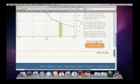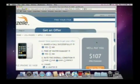Another really cool thing is if you actually go through the whole thing, and I tried it out, when you check out, they'll send you the box, they'll pay for shipping. They'll send you the box if it's an approved item, if they really want it. Sometimes you'll have to supply the box, but they'll pay for shipping if you use, I think, FedEx or the U.S. Postal Service. A great deal. They couldn't really make it any easier. It's easier than selling it on eBay by a country mile.